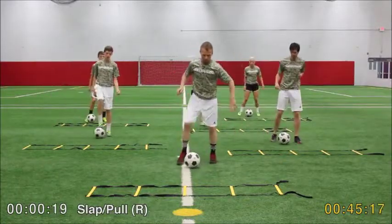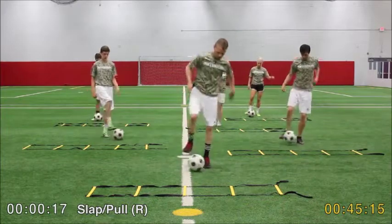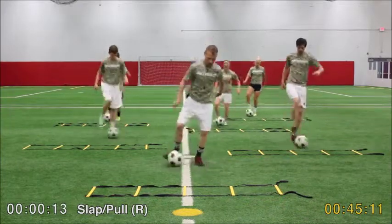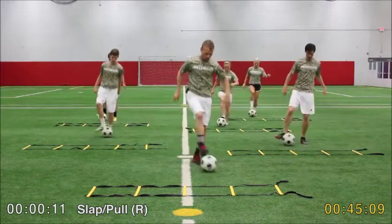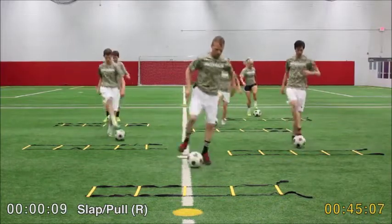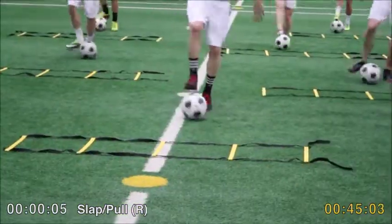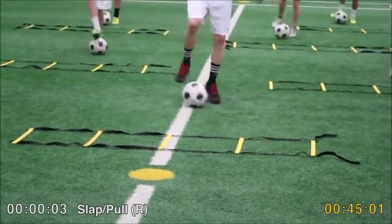We call this slap pull, so slap it out, pull it. Get into a hop motion. Slap it out with the inside of your foot. Pull it back with the bottom. Right foot. Getting used to this workout, the vertical workout, by getting a little bounce in our warm-up.